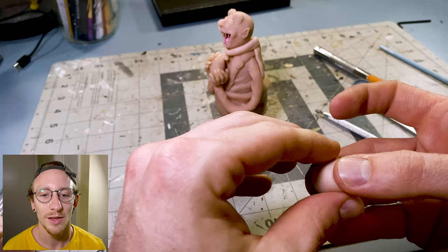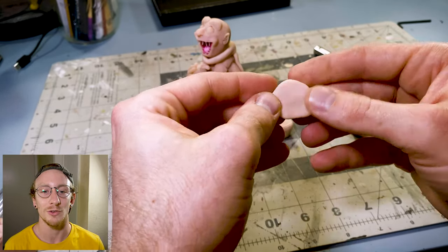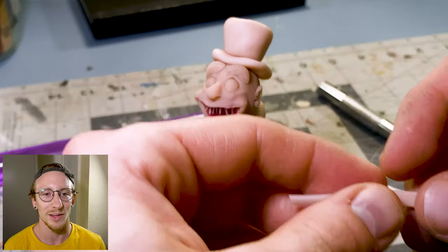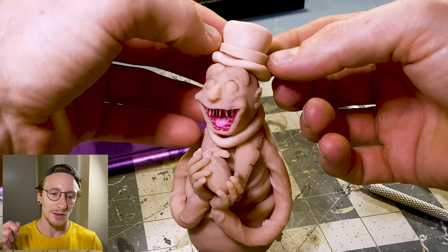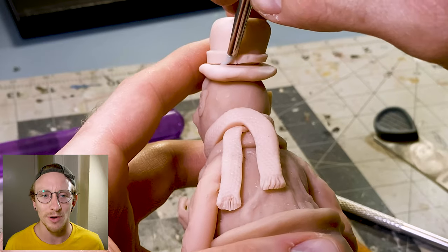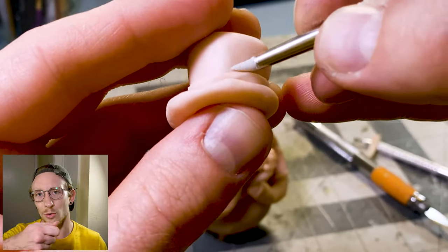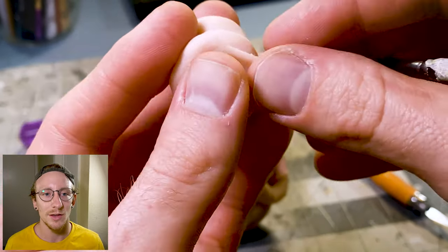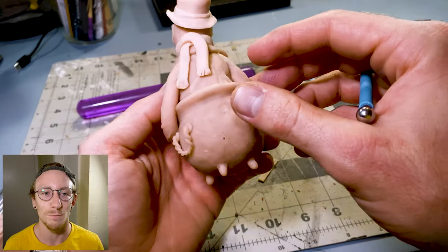Not a great idea. For his hat, I just looked at reference photos and tried to do it as best I could. I love it, the hat looks nice. It doesn't sit like that when it's finished. I did dig out a little hole in the inside because it looked kind of funny. I was like, why does this look so weird? So I dug out a little hole on the inside so it fit nice. You're not going to wear a hat with a flat bottom. You need a little round bit in there, but it came out good.